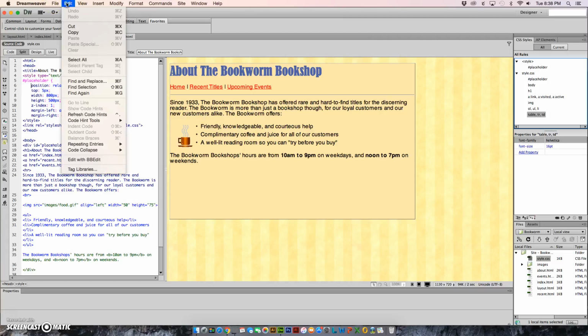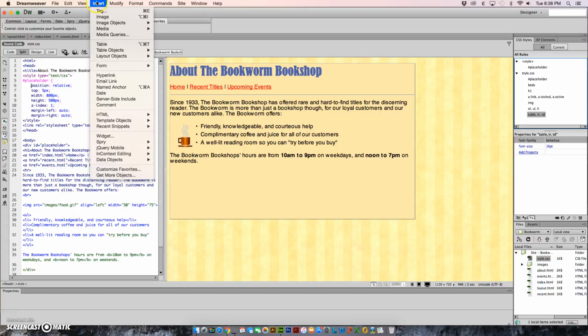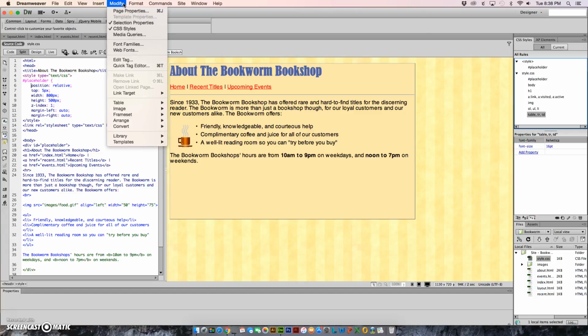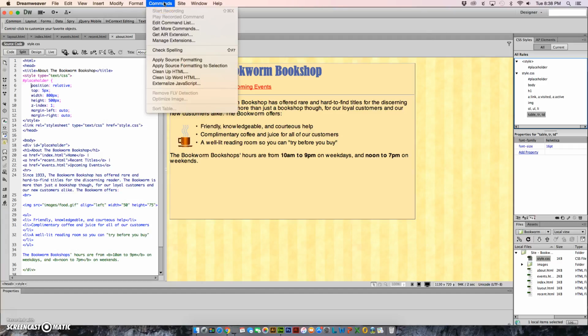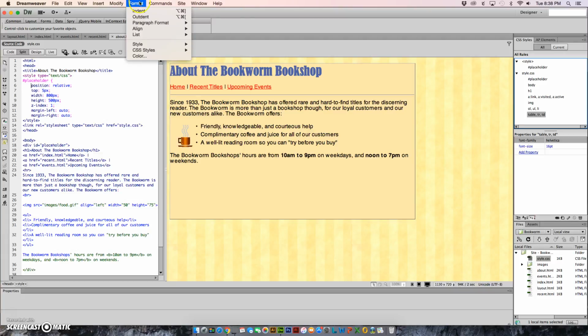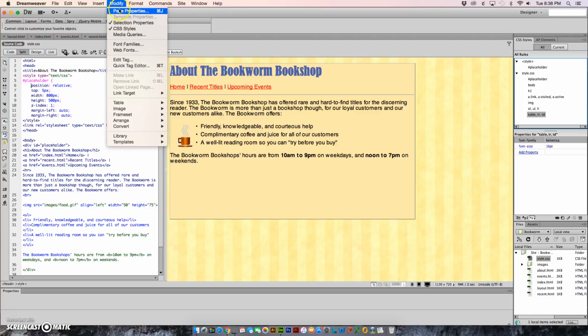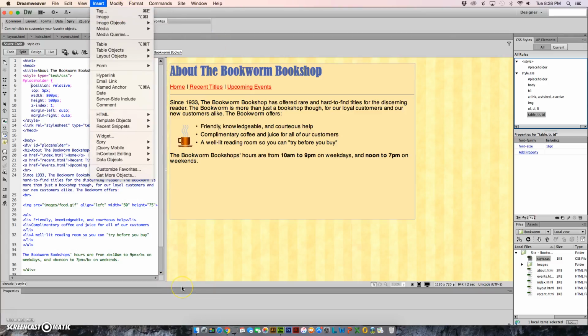We have obviously edit, the ability to cut, copy, and paste, and your keyboard shortcuts work the same here. One of these actually has spell check. It might be under, there we go, under commands, check spelling. You'd have to do each page at a time, but it's there for you. We have the ability to modify some things. Most of the things we do are really going to be from the properties panel, though, and these other ones that are open. Okay, so that's a quick overview of how your Dreamweaver workspace looks.